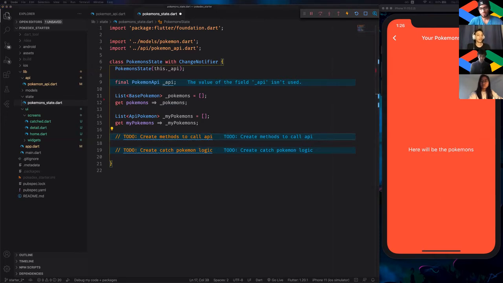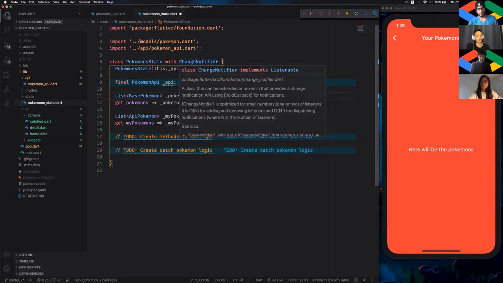Okay, so this is pretty simple. This is really straightforward, and I just wanna explain the change notifier class. So we're using a state manager called provider. That's like the default one when you use Flutter. It's really straightforward and really simple. And basically, change notifier is a class that you can set up properties and methods that can change, and you can notify the changes in the class.